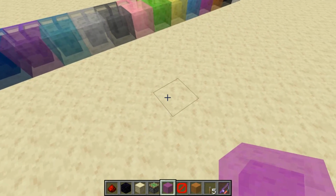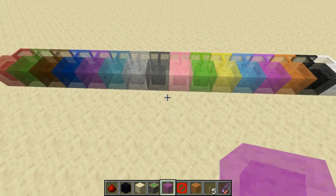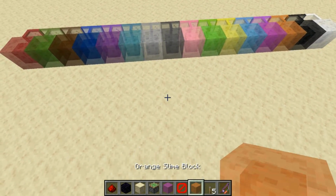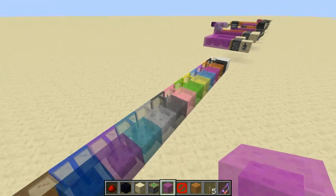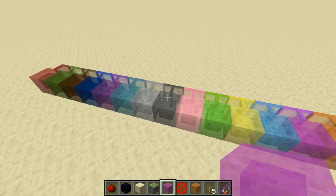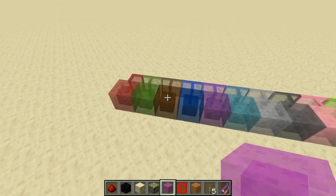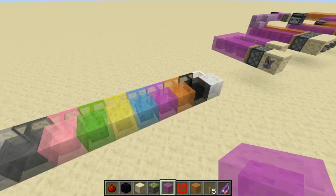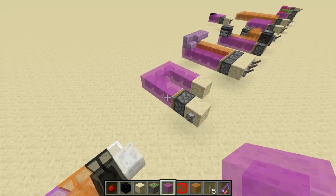Let's see. With the resource pack on, it sounds like slime blocks when you place them. And also, if you look on my hotbar, it says magenta slime block or orange slime block. So it changes the name of the block. Basically, it just totally replaces the stained glass with slime blocks. Of course, it still has the light properties of stained glass. It'll allow light to pass through and all that. So if you don't want to use the resource pack, that's totally fine.